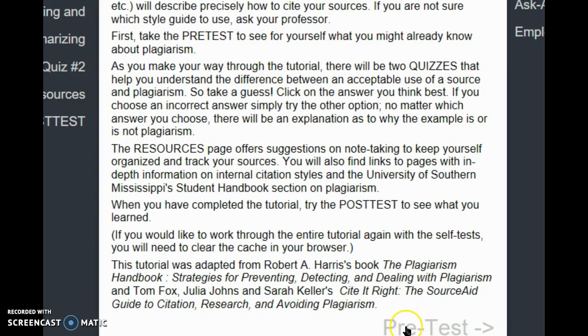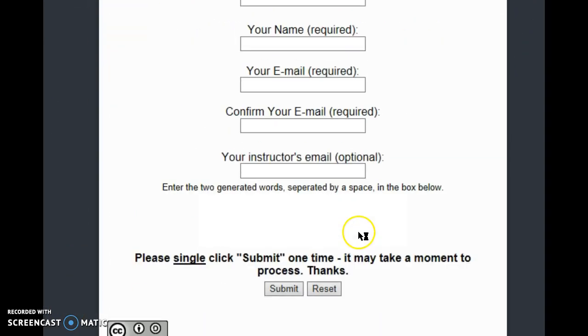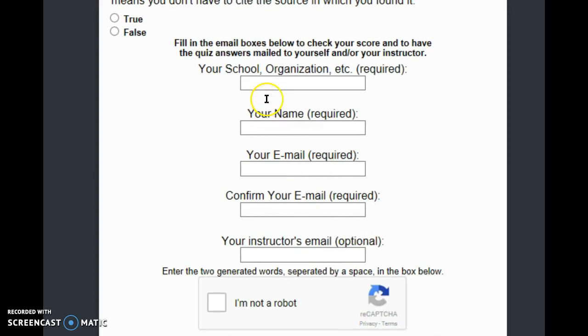When you go into that link, you're going to find some basic information. There's your quiz. Your school, they're curious about who all's using this page, so you can just go ahead and put Prairie State in there, your name, your email, use your Prairie State address, but do make sure you get my email address in here because you'll be getting points for doing this and the post test. So do this part and do the post test, and you'll get credit for that part of your homework assignment for this week.